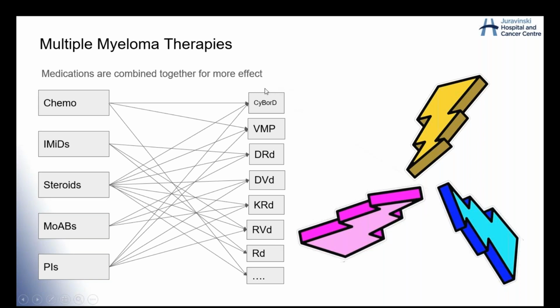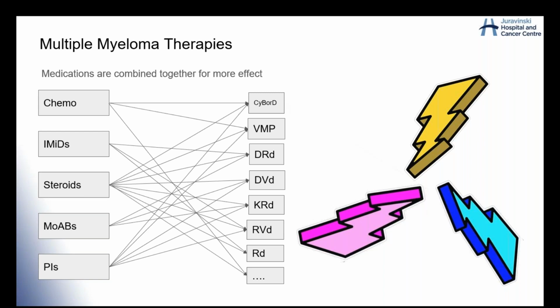The reason why we use multiple medications at the same time is because we know that if we use a lot of medications together, we're essentially zapping these multiple myeloma cells from multiple directions, and we're attacking it with different mechanisms, and we know that that's more effective in killing the multiple myeloma cells. Sometimes once that phase is done, we go on maintenance therapy, which usually includes one or 2 medications. But early on in new disease or in relapse disease, we like to use combinations. And the idea in the future is we will potentially move to combinations of 4 medications together.